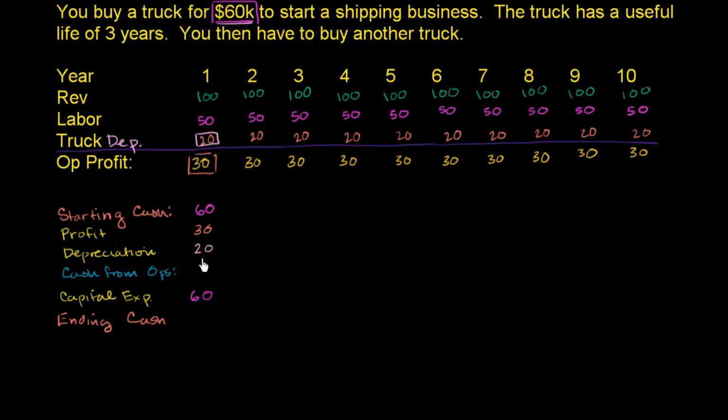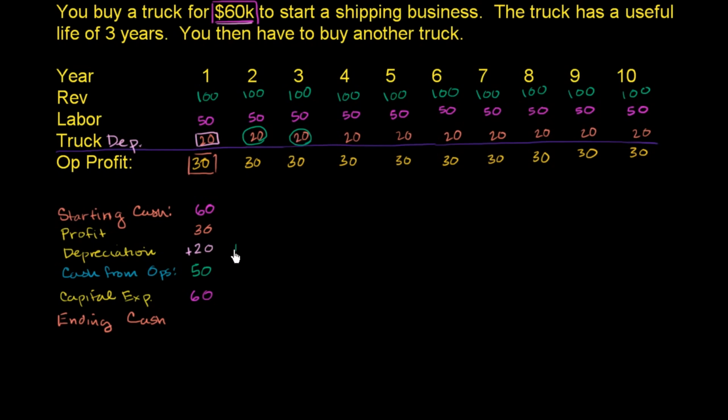And what I'm going to show you here is to figure out the cash from operations. From actually how much cash are the operations producing? We want to add back this depreciation to the profit. So our cash from operations is going to be $50,000. And it might not seem obvious to you at first, but I want you to think about it. This $20,000 that we're showing as an expense in every period, and actually might be a little bit more obvious if we think about period 2 or period 3. We're showing it as an expense, but no, $20,000 did not go out of the door in year 2 or year 3. We're just showing some of the expense from previous years. So no cash went out of the door.